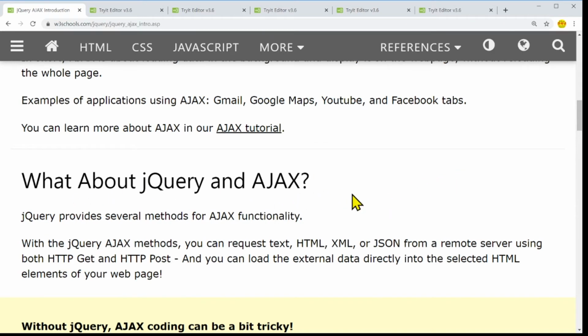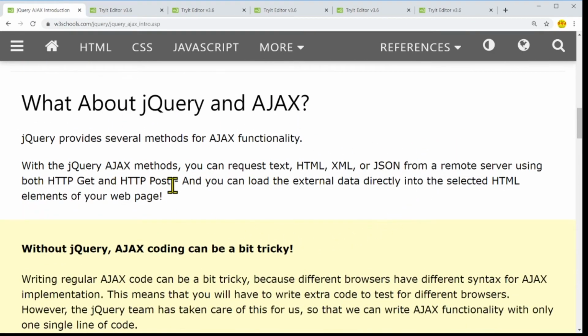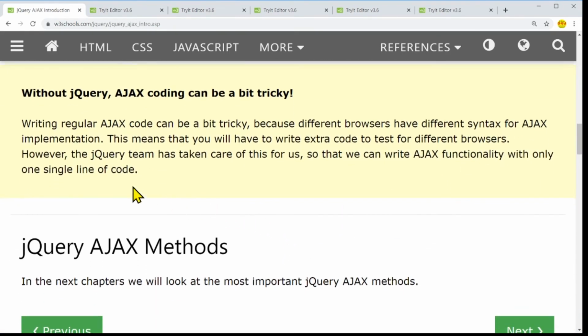What about jQuery and AJAX? jQuery provides several methods for AJAX functionality. With the jQuery AJAX methods, we can request text, HTML, XML, or JSON from a remote server using both HTTP GET and HTTP POST. And we can load the external data directly into the selected HTML elements of our web page. jQuery simplifies this, because there are many different kinds of browsers.